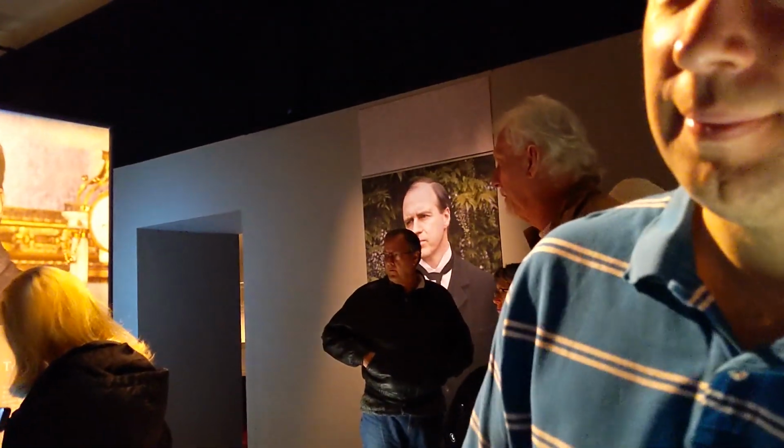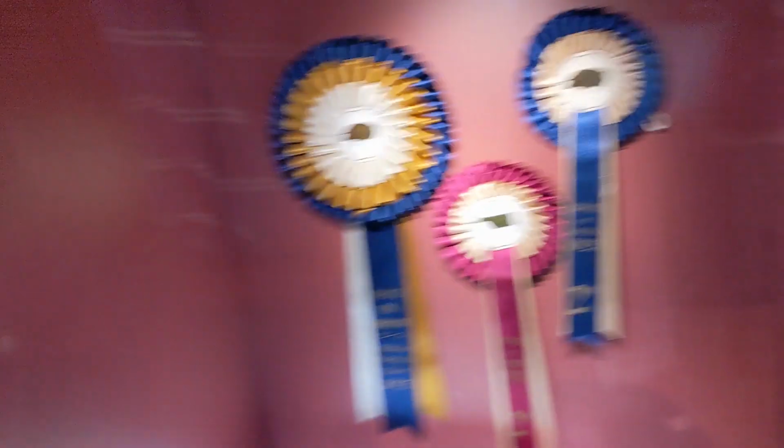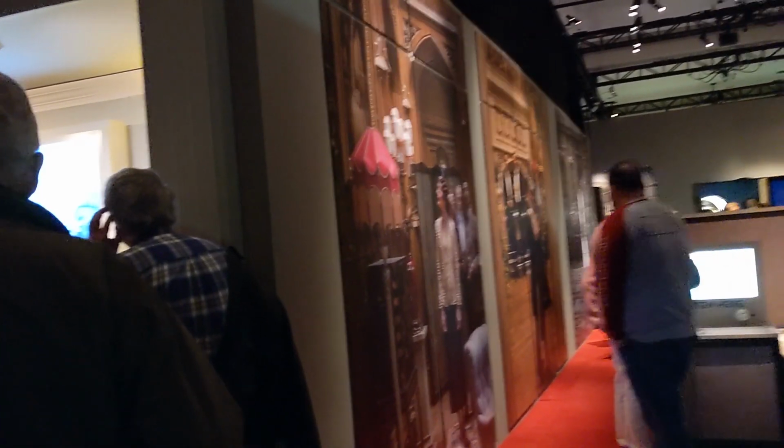Hey. So, like I said, we're gonna talk really quietly because it's very crowded in here. We're not really supposed to be filming, but basically, this is like the first part of it, right? Mm-hmm. It's really cool because they have all these little interactive things and props from the show. Talks about the characters. These big, huge, life-size wall things are really cool. So, yeah.